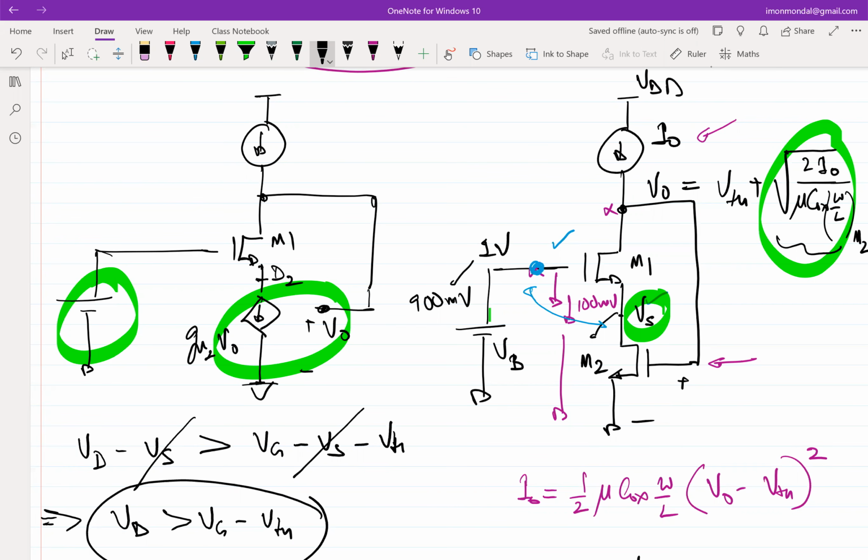This is often a design requirement, right? By design requirement, I don't mean that your customer will tell you. It's that while figuring out what to do with your circuit, you will end up in situations where intermediately you are not satisfied with the biasing condition, and you have to change the biasing. So I want to figure out what I should do to reduce the minimum VB by another 100 millivolts. So then what should I do?